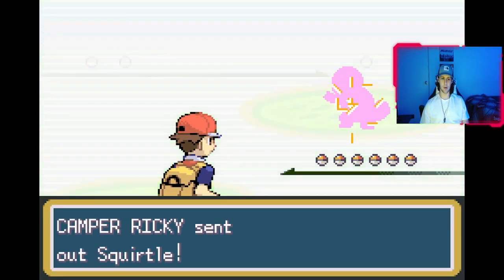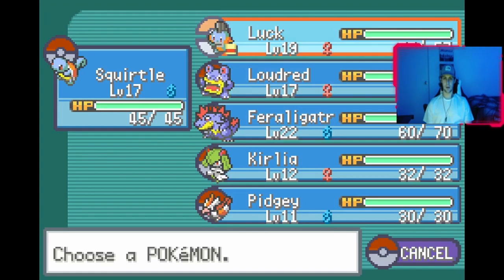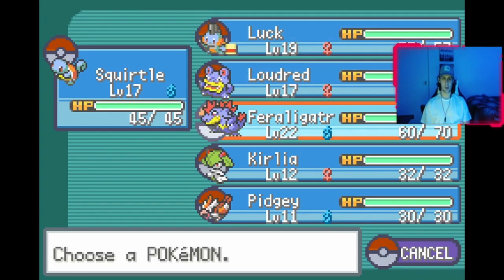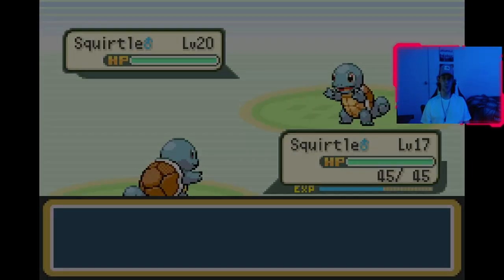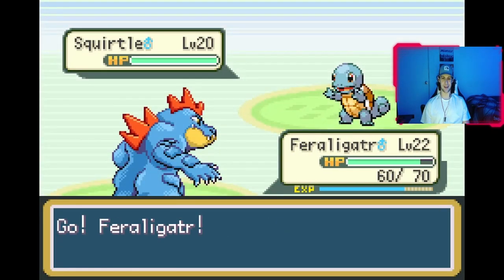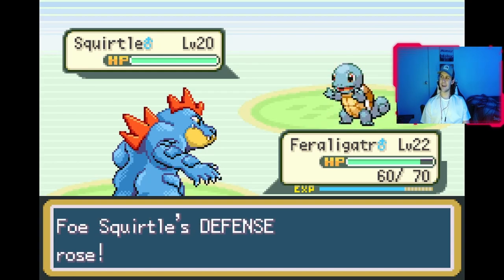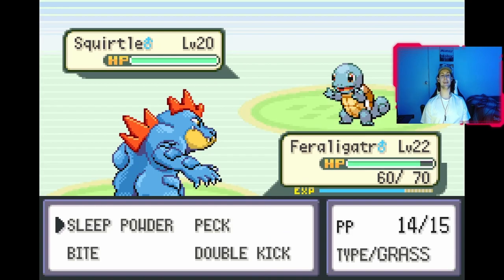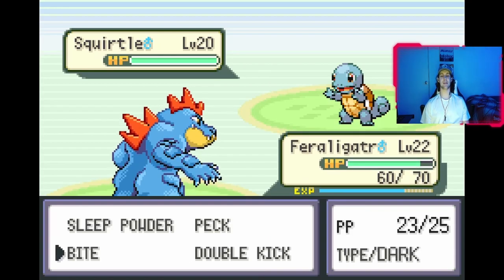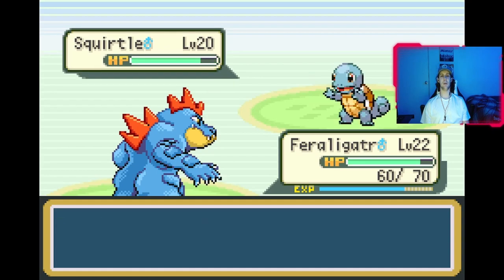Hmm. You're getting your ass beat over there, huh? Yo, you do just have a level 20 Squirtle, huh? I have so many water types. I have 3 different generations of water type starters right now. Game, I need some different typings, please. Let me hit him with a double kick. Bam. Well, that didn't really do much.